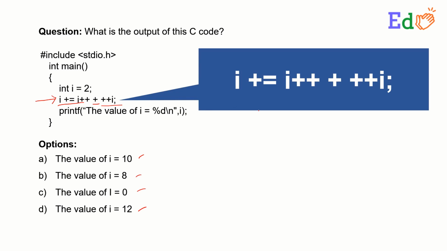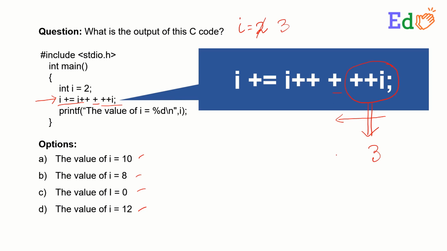For answering this question, we have to remember that the procedure of pre-increment, post-increment and arithmetic operation always starts from right to left. So this operation will execute first. What is the initial value of i? Let's check. The initial value of i is 2. Since it is a pre-increment, after the increment the value of i becomes 3. So now the value of i is 3.